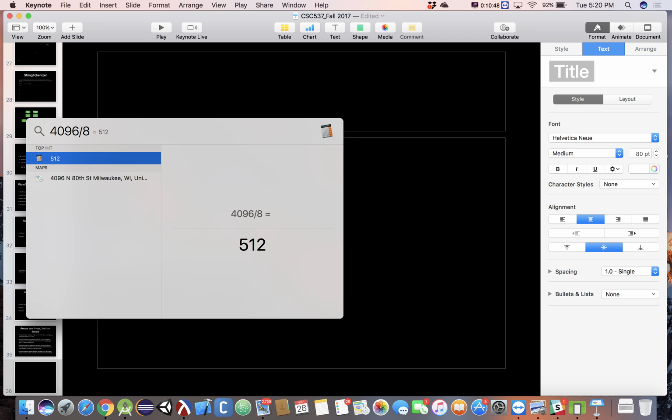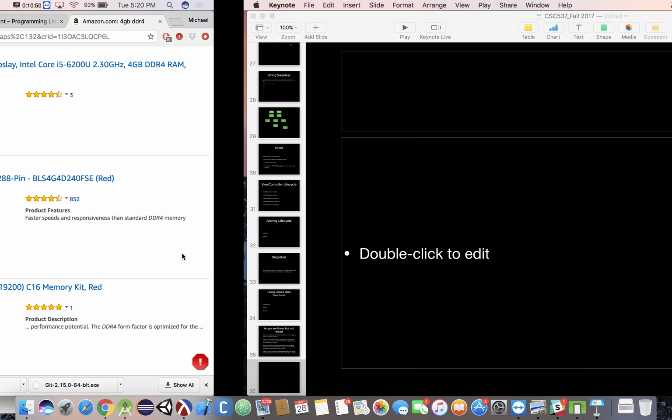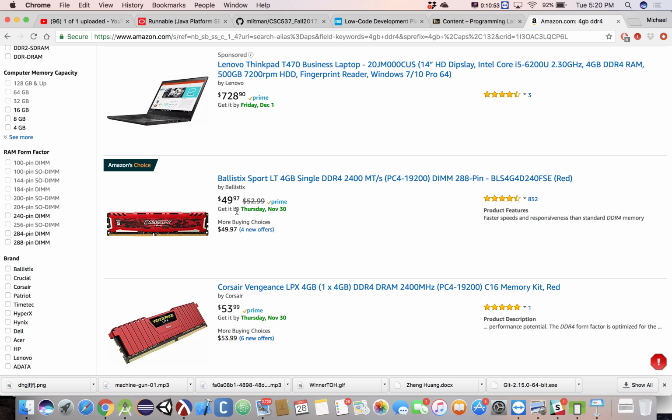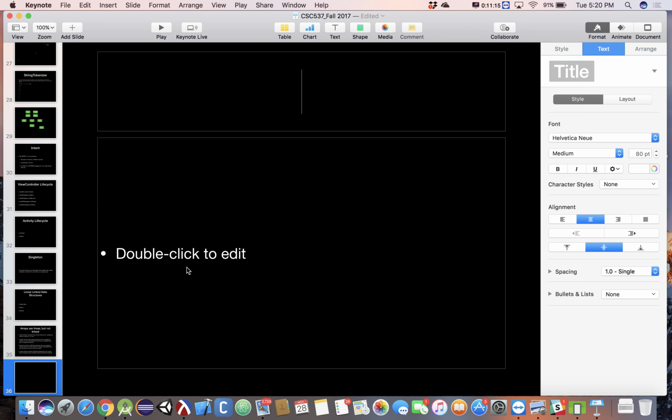Okay? So in 1996, this chip would have cost $512,000, $500,000 for this chip. Okay, and that's in 1996 money. Then you've got to deal with inflation, so it's probably almost $1 million at the end of the day. All right, so today, we decided that 4,096 megabytes, that's 4 gigabytes.